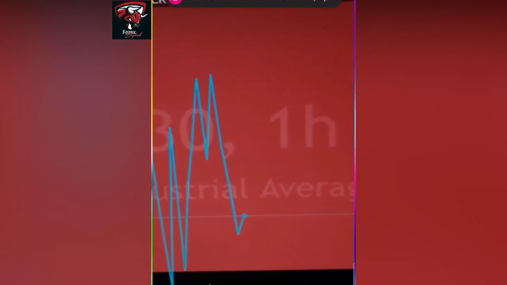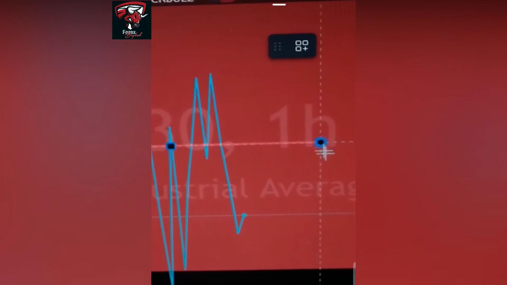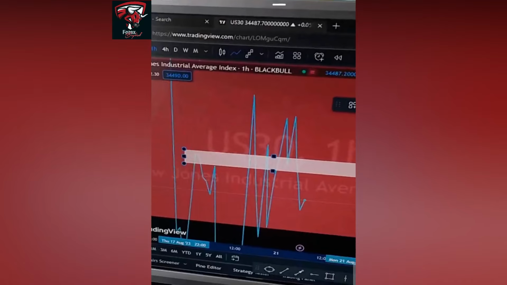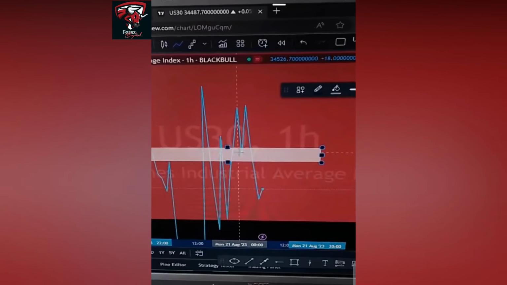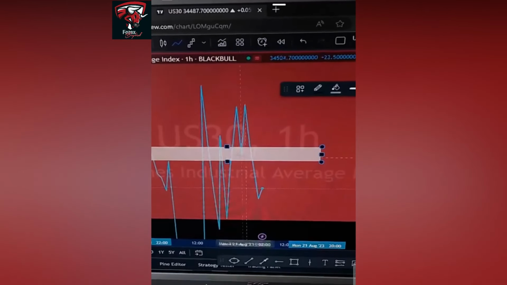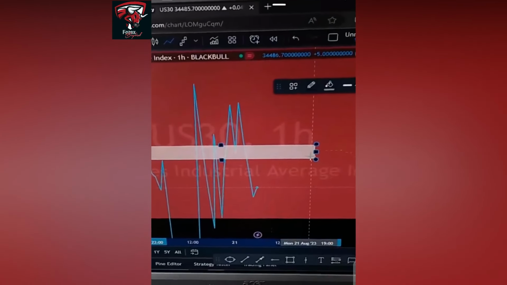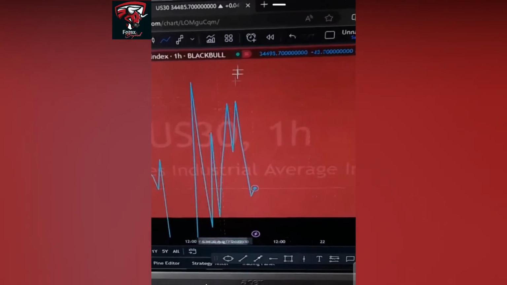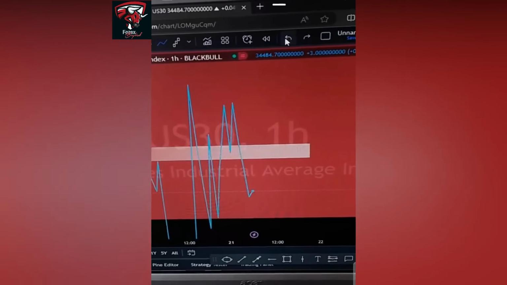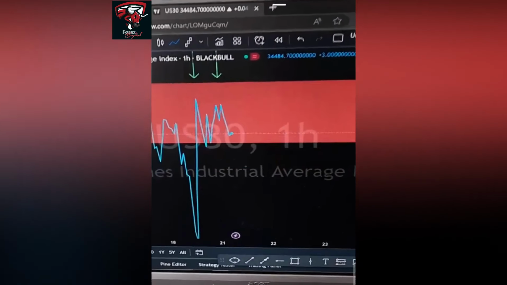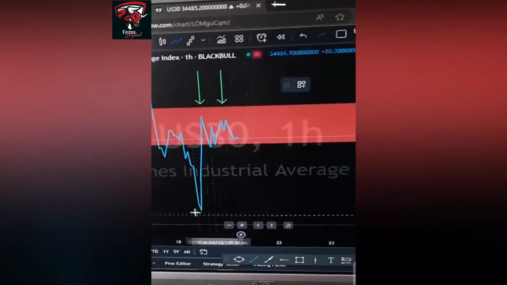This is clear that here is a zone. There's a zone right here. Let me make it white if it's possible, if it's going to be clear. Let's look at that zone right there. That's a neckline. That's a previous support. If the market pulls back to this support and respects this zone, it's going to be a resistance. Right? Cool. Now we'll wait for the market to do that. But for now, we have to analyze something. Let me go back. Okay. Back. Yeah. So what are we interested in right now? A break of structure. Let's do that.